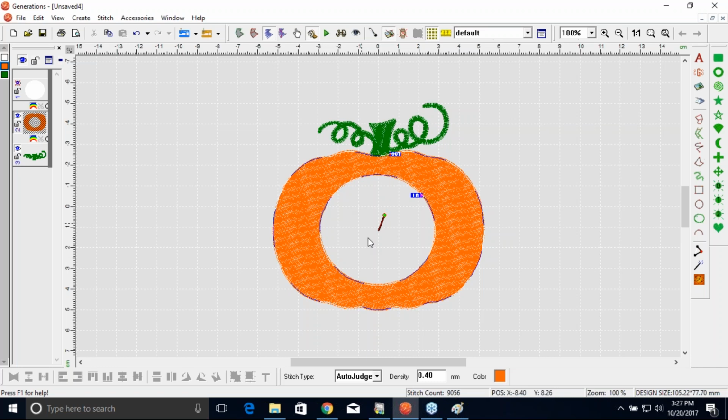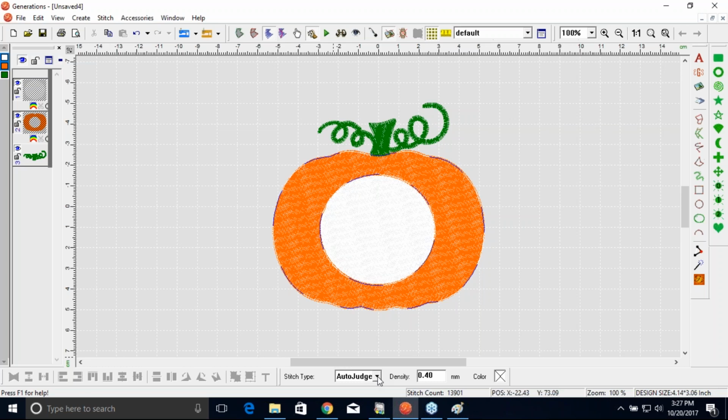When really fabric is also going to be in here. And the reason I'm saying that is that when we do both designs as applique, I'm going to show you what happens. So I've right-clicked the orange area, and I'm going to hold the control key down and right-click on the white area. Both areas are selected, and I can see over here on the left-hand side on my stitch sequence viewer that both areas are shaded.